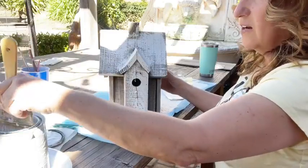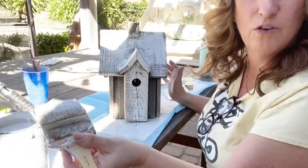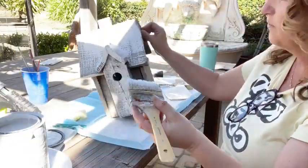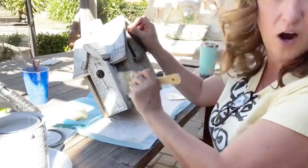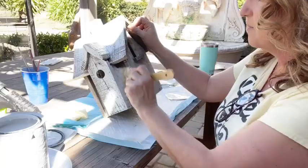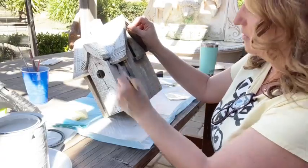I found a lot of birdhouses at the thrift store and places like that. It does look like snow on the roof a little bit, huh? Whoever said that, your comments are going through quickly. We're going to add some Mod Podge to, or excuse me, napkins to it.